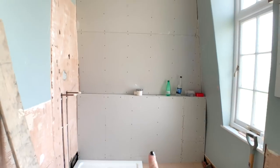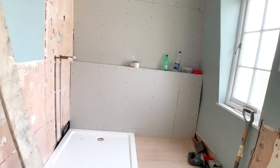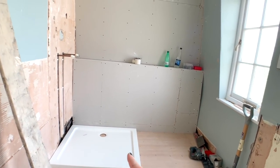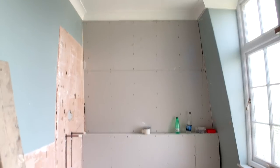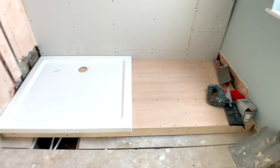Today in the bathroom — oh my gosh — they've made my little shelf at the end! They've boxed this whole wall in and created the shelf, because this is going to be my shower unit. There'll be a tiled step going into it, so it'll all be tiled as part of the shower. I'm going to have all my products on the shelf. They've built the step today as well.